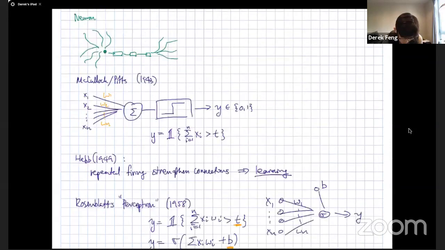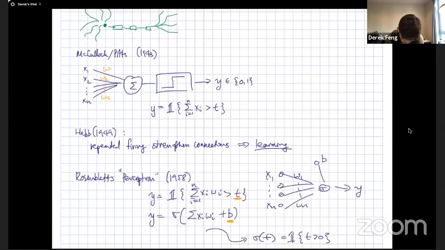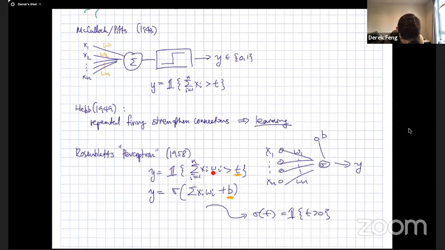Oh yeah, sure. So if we go back to this model, I just claimed that it makes sense that you should have some t here, right? Because the threshold is going to depend on the inputs. The only thing that you can tweak is your t, right? So maybe you would want this thing to not fire that often, so you'd increase your t. And then we said, okay, well, actually we can create weighted versions of them, and then we have a different t, right? But here, all I'm doing is recharacterizing this. Instead of having this be greater than some t, I'm just going to say, let's say this is greater than 0. Okay, let's not put t here because it's a little bit confusing.